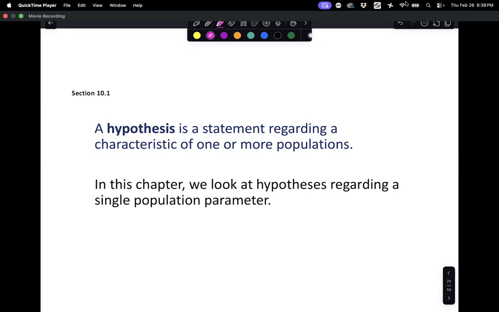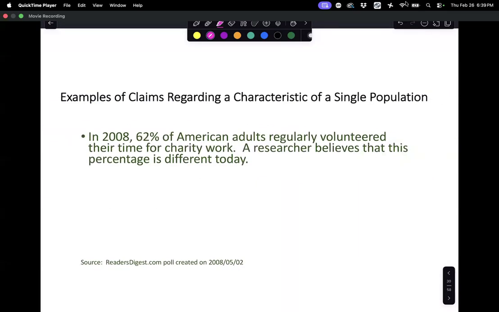So my hypothesis would be, I believe that more than 20% of people can smell ants. I believe that the actual percent is greater than that. That's basically what a hypothesis is. I haven't taken any data yet, but I'm kind of like, wait, there's a lot of people that are saying that they can smell ants. So I think it's probably greater than 20%. If you can't smell ants, you have no idea how lucky you are. Anyway, so that's what it is.